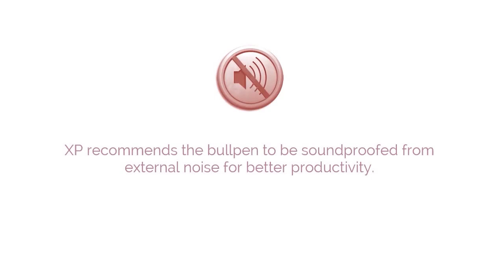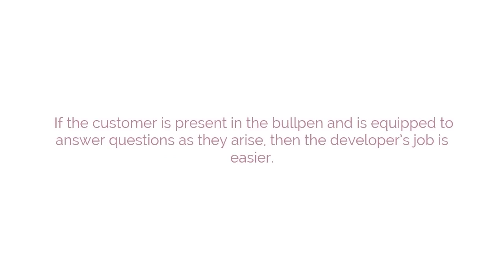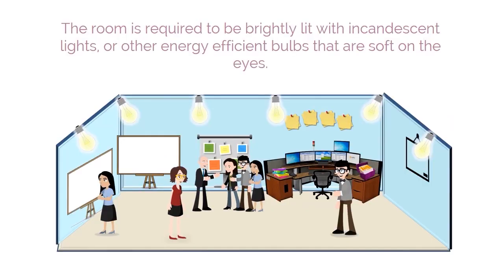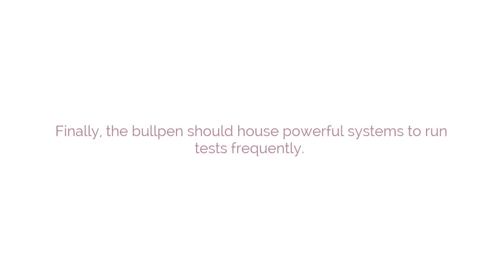XP recommends the Bullpen to be soundproof from external noise for better productivity. If the customer is present in the Bullpen and is equipped to answer questions as they arise, then the developer's job is easier. The room is required to be brightly lit with incandescent lights or other energy-efficient bulbs that are soft on the eyes. Finally, the Bullpen should house powerful systems to run tests frequently.